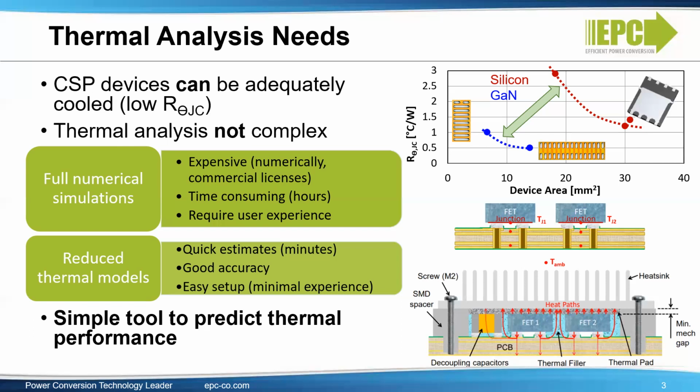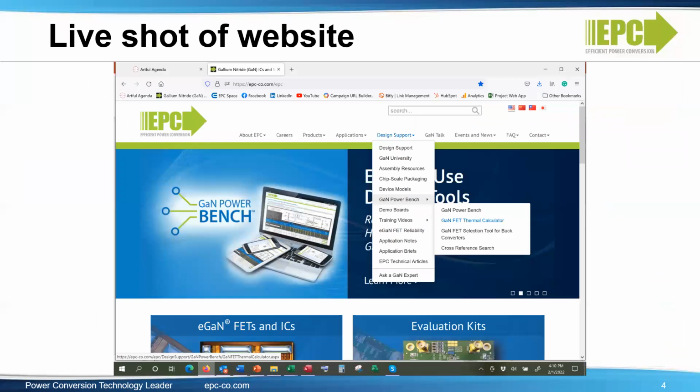So for these reasons, EPC, in an effort to provide thermal design support, has added an online thermal calculator to the EPC website to help designers with the device selection process, to assess the thermal feasibility of their designs, and if needed, also to assess these designs with different proposed thermal solutions. So without further ado, let's move to the EPC website and check out the online calculator.